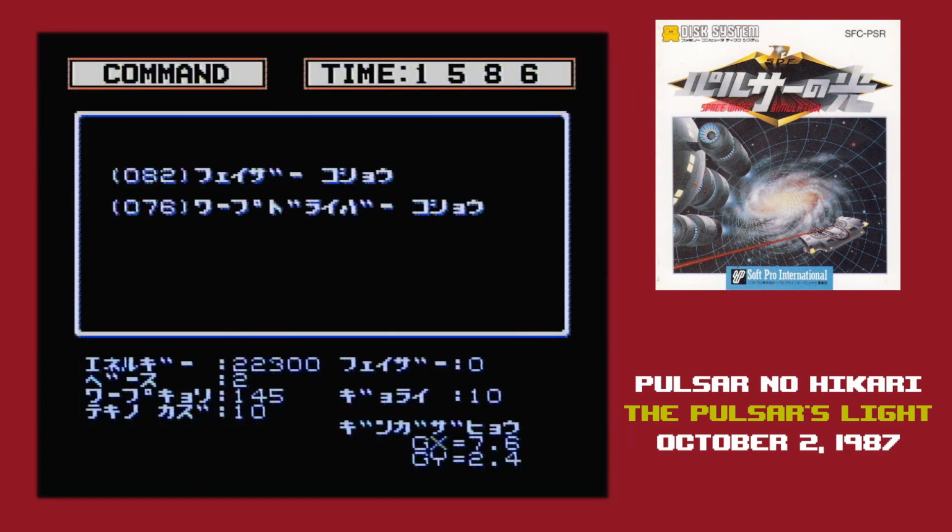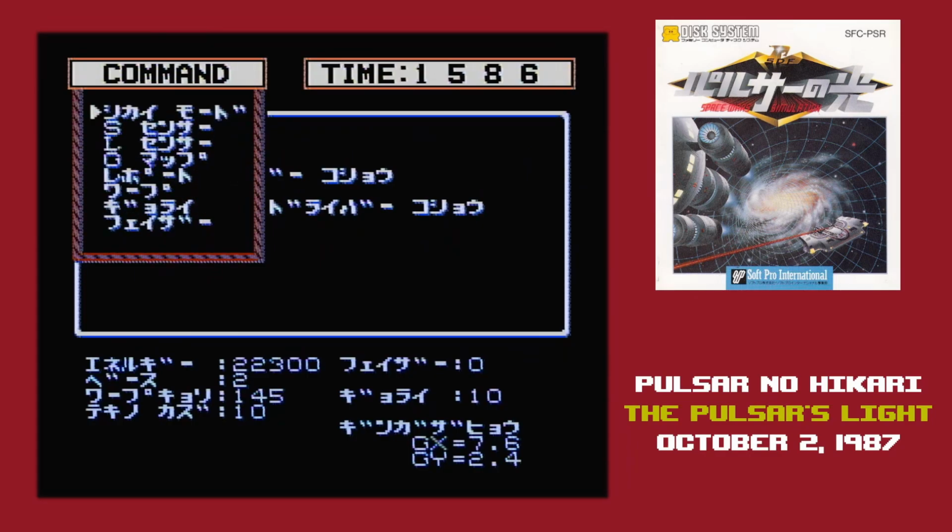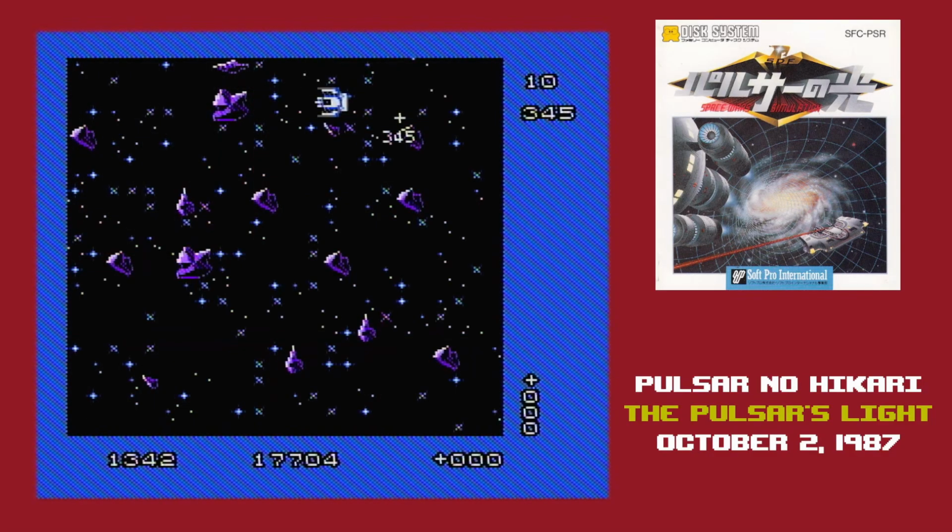You start from the command screen, and while you're here, time is not passing. On the command screen you can see how much energy you have, how many torpedoes you have left, the status of the galaxy, and your current coordinates. You can also see your current damage report here. Hitting select will bring up a menu, and you select an option from it by pressing the select button again. The top option is Tsukai mode, or mission mode, and that's the overhead action segment. And I'm actually going to talk about that last because it's the most complicated part.